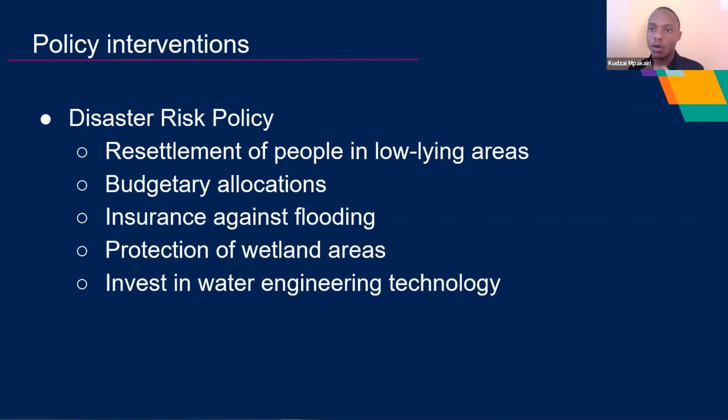The geo, obviously, is a combination of both, because the geo comes in with information, and we look at the blending of the two, and we provide the evidence to the government and say that this is not just about how much we are going to lose economically, but about how many people are going to be affected. And we can even avert the chaotic situation that comes after the cyclone, because we know the areas that are at risk of flooding, and we can simply go there before the flooding and evacuate people before the floods, or even resettle people before the floods.